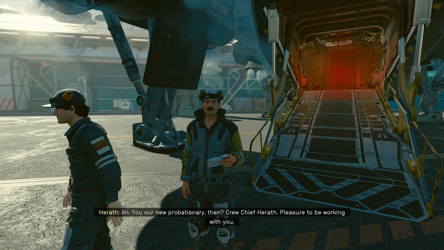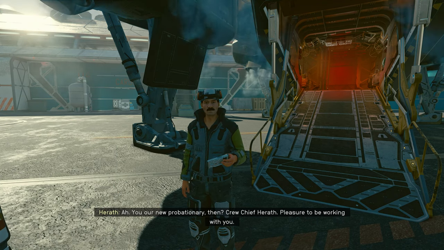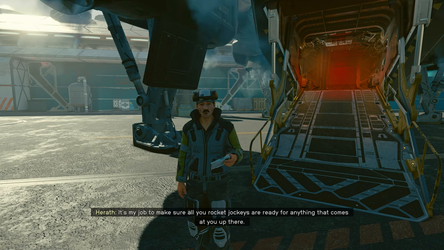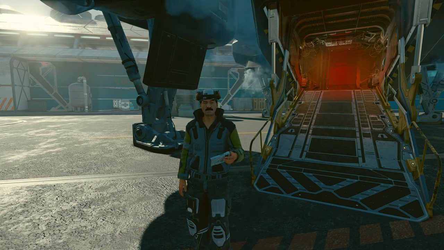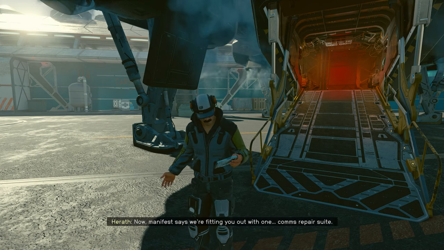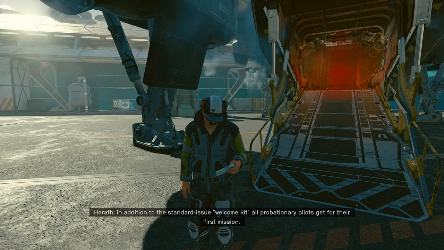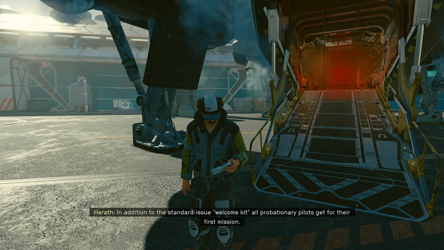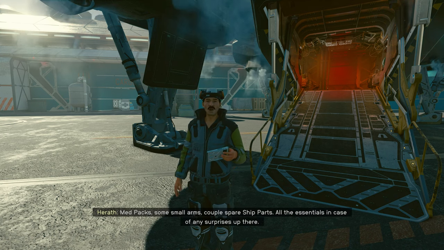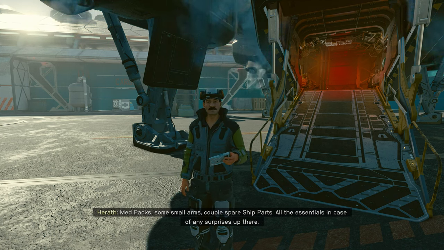You are new probationary then? Crew Chief Herat, pleasure to be working with you. It's my job to make sure all you rocket jockeys are ready for anything that comes at you up there. Now, Manifest says we're fitting you out with one comms repair suite, in addition to the standard issue welcome kit all probationary pilots get for their first mission. Med packs, some small arms, couple spare ship parts, all the essentials in case of any surprises up there.